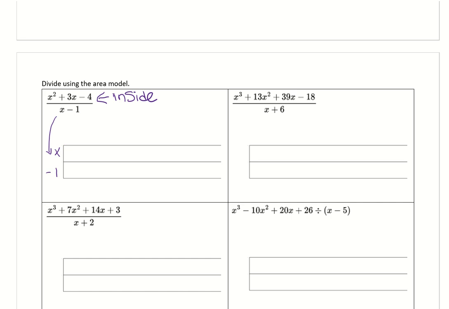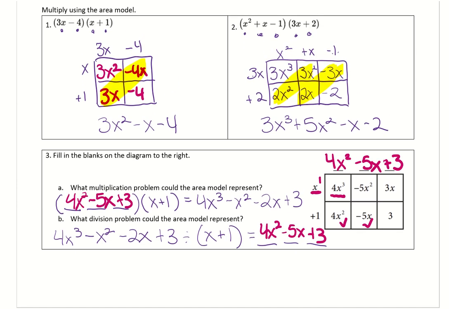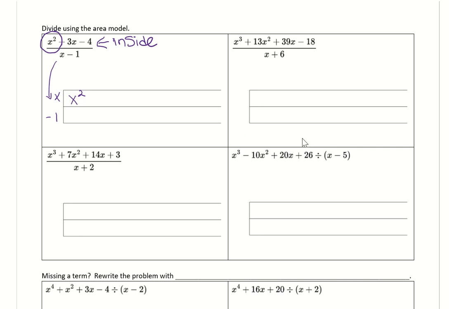So let's start with our first term. We know that this first term is always going to go in this top left box. That's because when we did the previous problems, our first term also came from that top left box, right here, right here, right here. Our first term always goes in that top left box. Oh, I circled the wrong thing. Should be right here. So we're going to put our first term in that top left box.